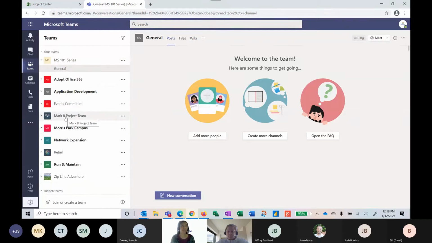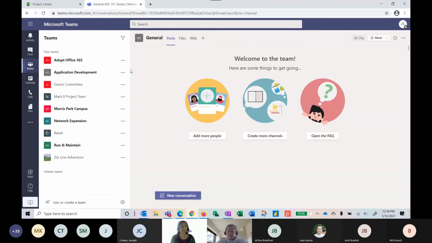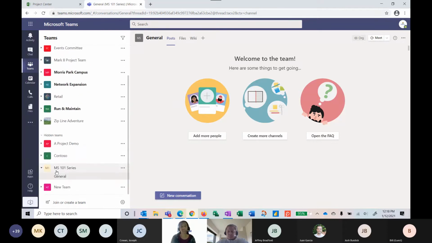Another thing that you can do, and you can imagine that at some point you might start to have a large number of teams that you belong to. Sometimes the team is working and your portion of the work has decreased and you might not need it as often. What I do in that scenario is I'll use this ellipses menu and I'll hide that team. Notice at the bottom of the list of teams I have here, there's a little section called Hidden Teams, and you can expand that to view the teams that you've hidden.